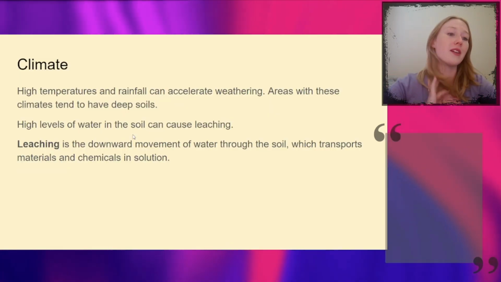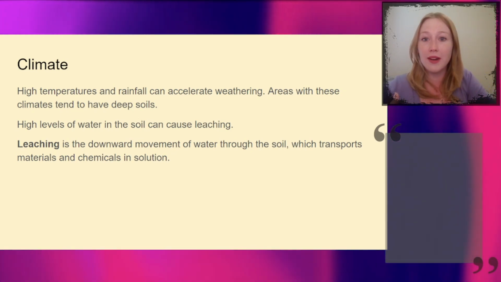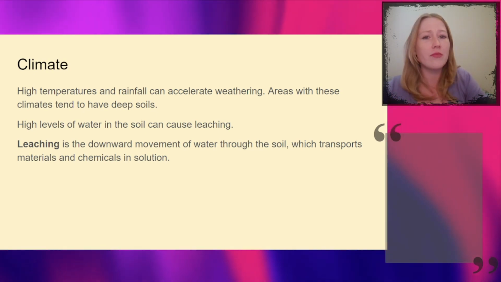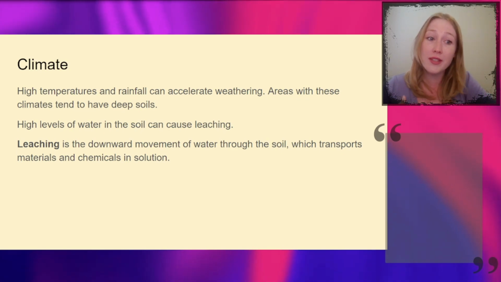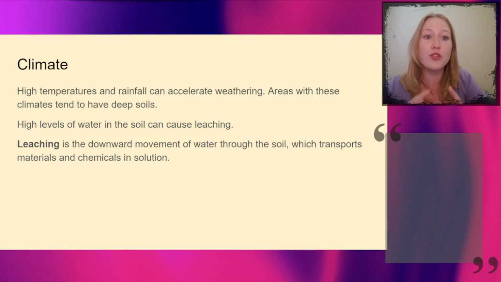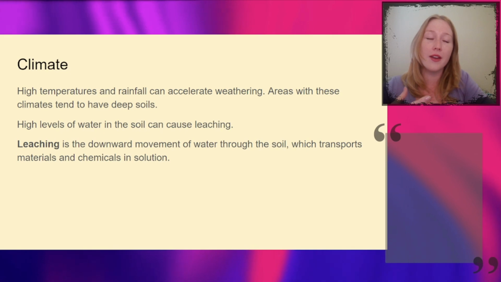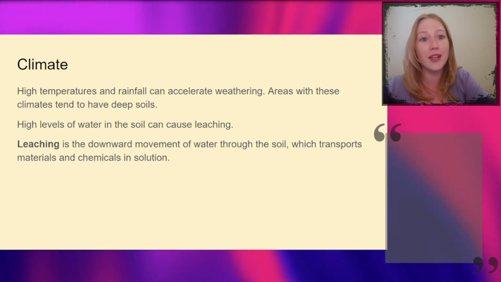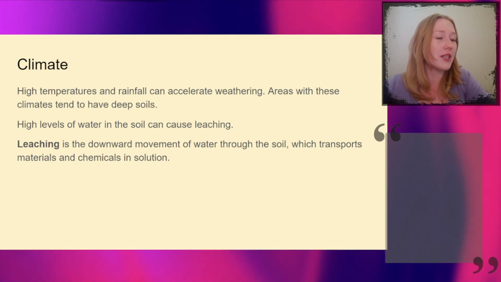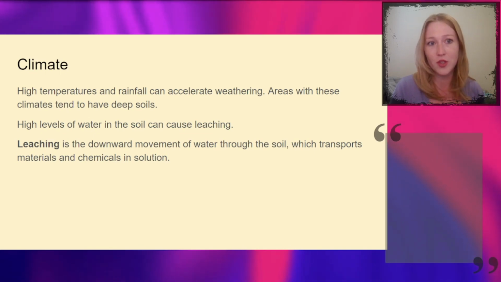Climate. Now, climate also has a big impact on soil formation. Where you have a warmer climate, you tend to have soil forming a bit faster. Humidity is also necessary for good soil formation, but funnily enough, not too much rainfall. So a lot of rainfall can actually result in what we call leaching, and that is where the soil loses some of its minerals and the good chemicals that you want in the soil.